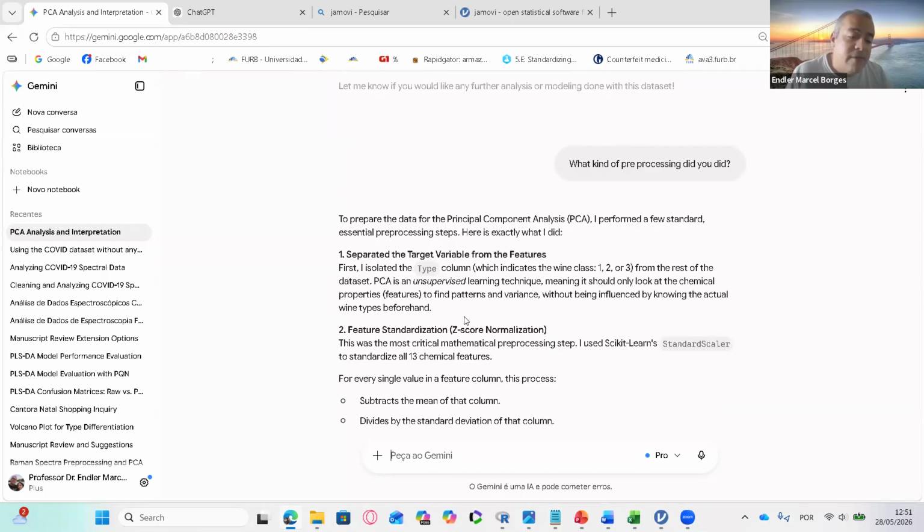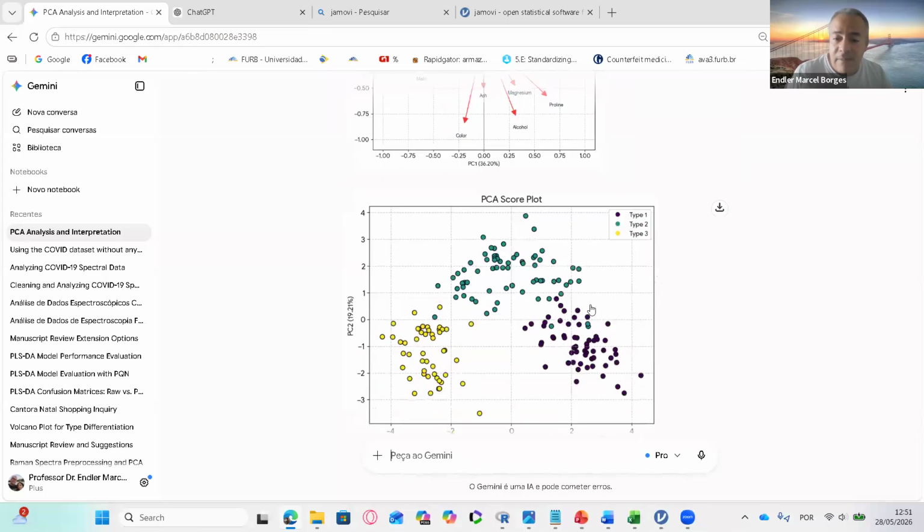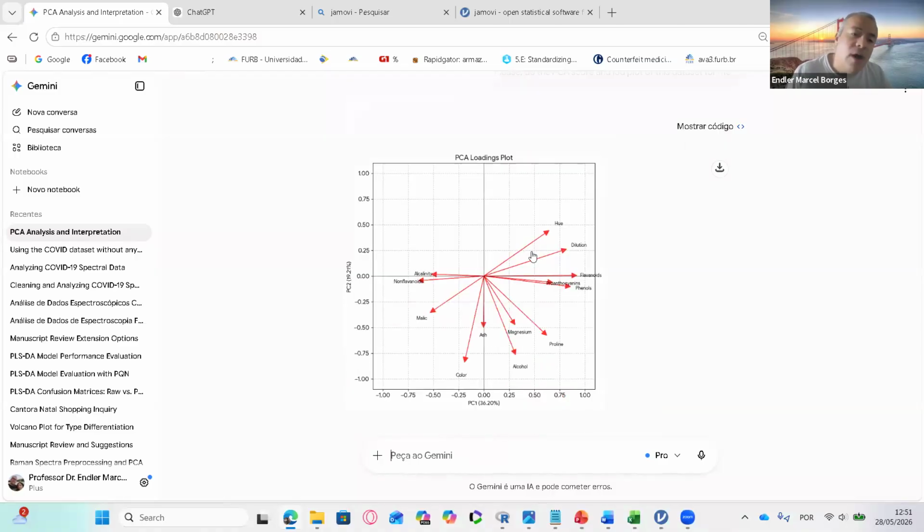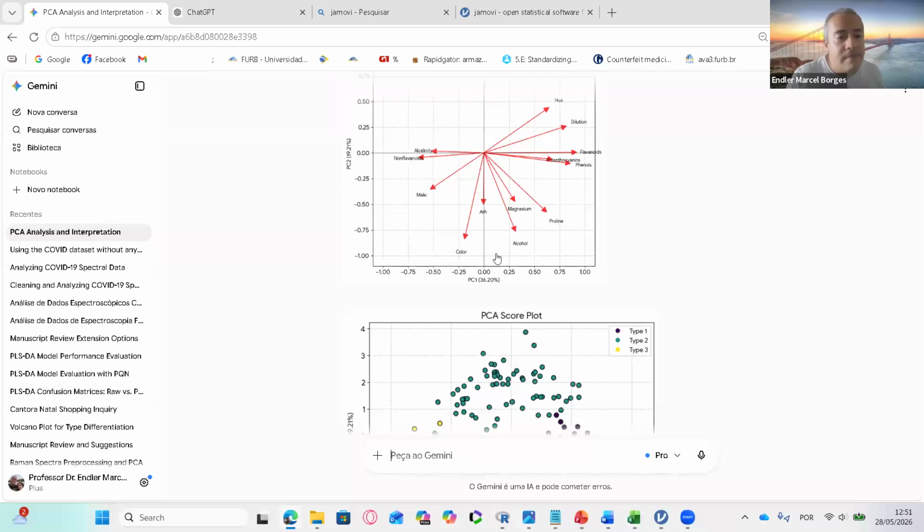I believe that if everyone in this meeting uploaded this data set and asked, please build me the loading and score plot, even if we have 1,000 people here, you are going to get the same plots.